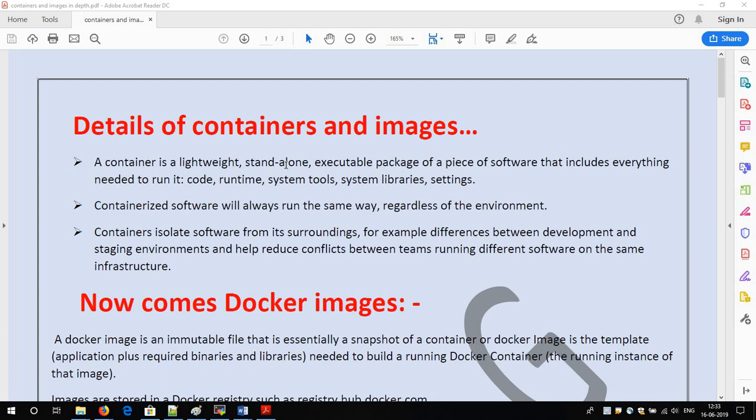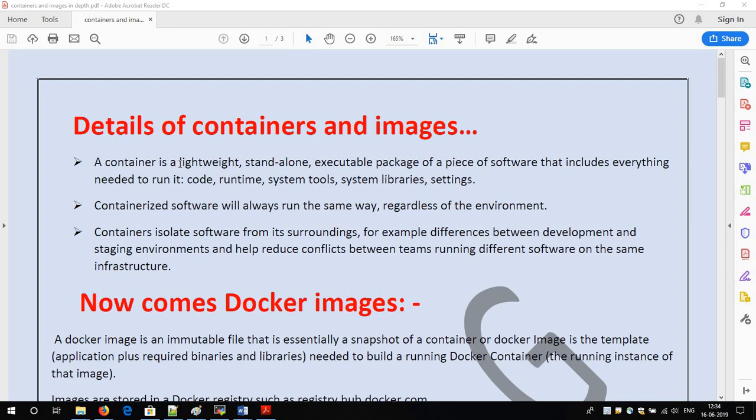It means that whenever we download any image, the image size is far lower than the real ISO image of any existing file. Suppose I pulled the Ubuntu image. The Ubuntu image seems to be around 70 or 80 MB in Docker. But if you go with the real ISO size of Ubuntu, you will find the size is around 2 GB. So it means that the container is lightweight.